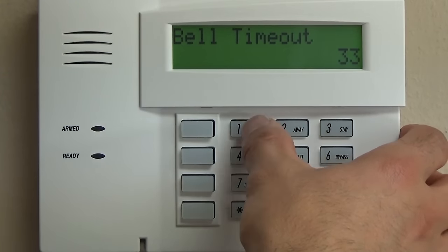00, 00, 00. RF transmitter low battery is star 67, and that is going to be 10. What that will do is, if one of your wireless contacts' battery goes low over time, it will let the system and the central station know, and they'll get a signal that says zone 15 kitchen sliding door low battery.